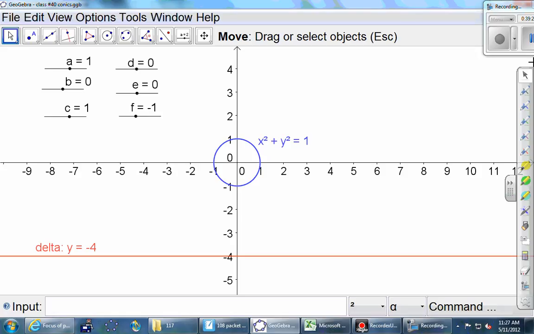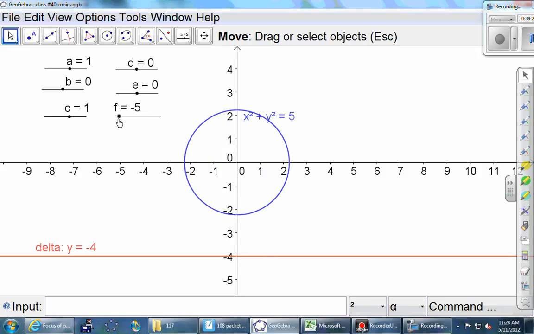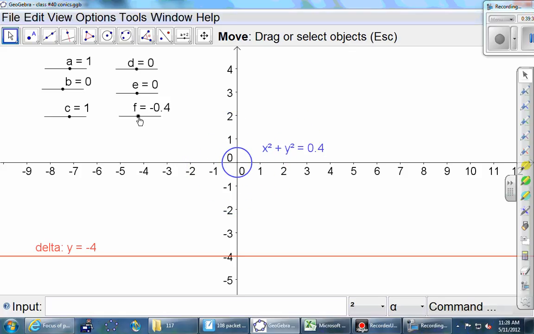So now we're going to start changing stuff. So first thing I can change is f. If I change f, what happens? Circle just gets bigger. Super. What if, let's see, something's going to happen when I cross over this magic threshold. So here it's x squared plus y squared is 0.2. That's a small circle. That's a really small circle.